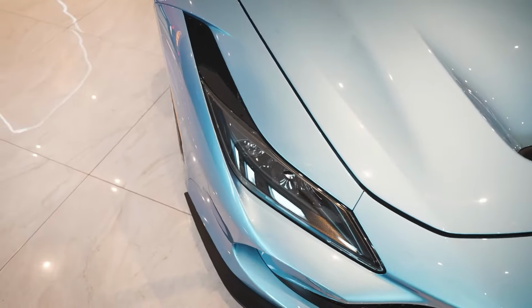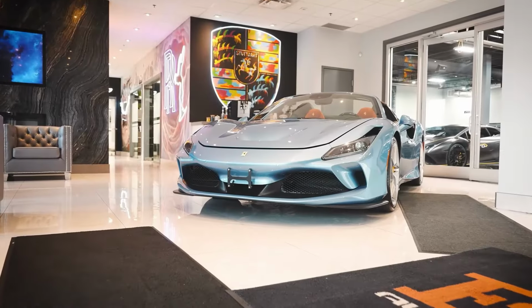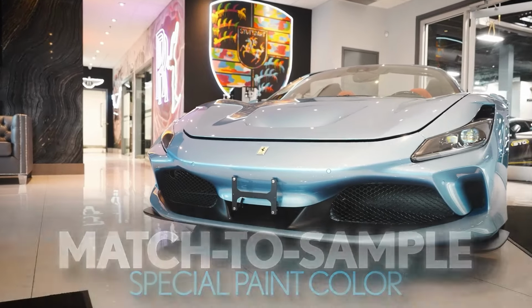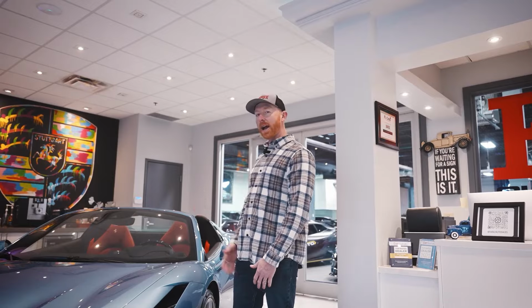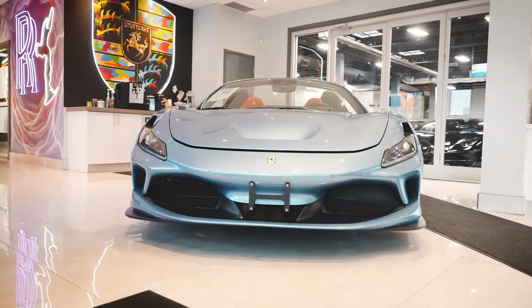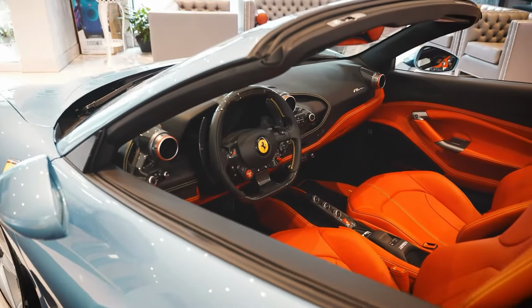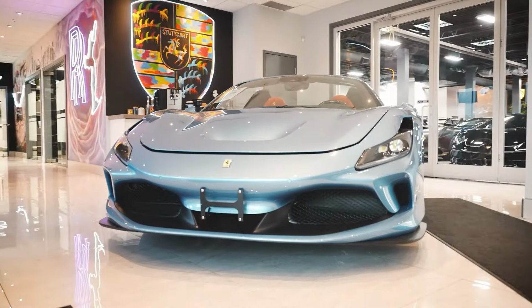First, you're gonna notice this color. I mean, you're probably not gonna see this in many other spots. This is what Ferrari would call a paint to sample or paint to match, which is kind of like a custom color that's ordered from somebody who had some color in mind. Maybe they saw something and thought, oh, I want my car done like that. That's what these guys can do. They can make that happen. It's actually called Azzurro California, which is a really, really neat name. That's accompanied by wheels and the interior package, all done by whatever that customer wanted at the time. We're gonna take a deeper look at that in a second.